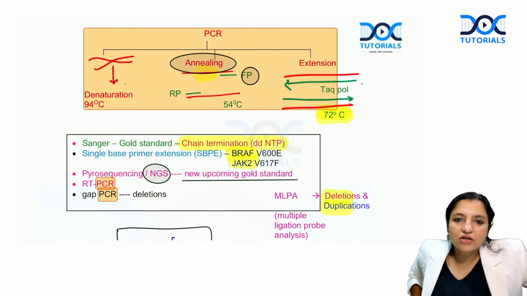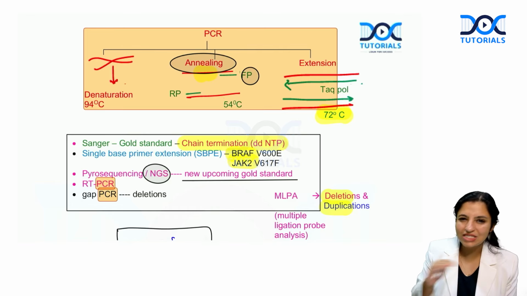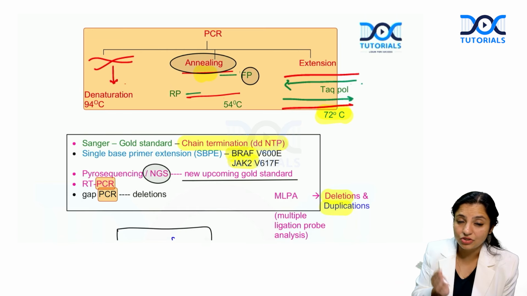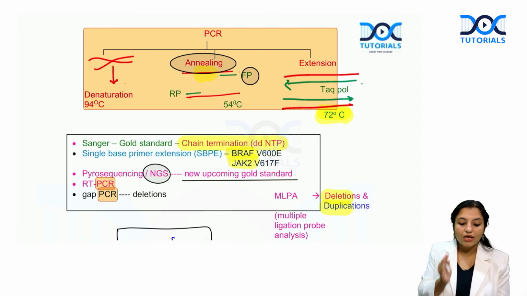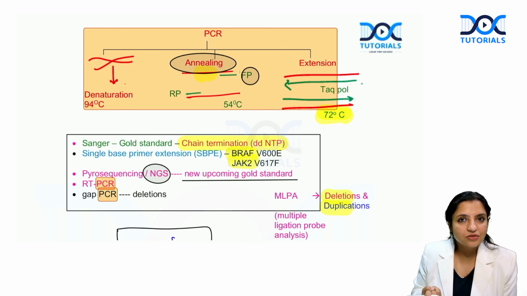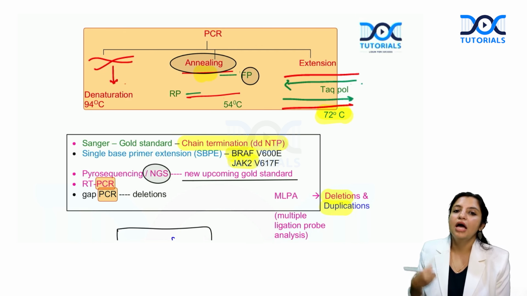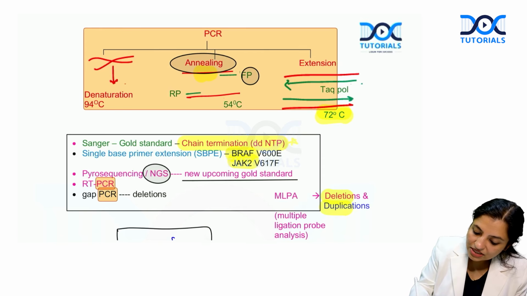So the point here was very simple. There are two questions which have been asked till now. One, what are the steps of PCR, which was very simple, DAE. Some people confused it with hybridization. Hybridization is a property of FISH. Don't do that wrong. The second thing which students said was asked was Sanger sequencing. Sanger sequencing is based on the chain termination method, and we use ddNTPs here. So that was also asked as a question once.